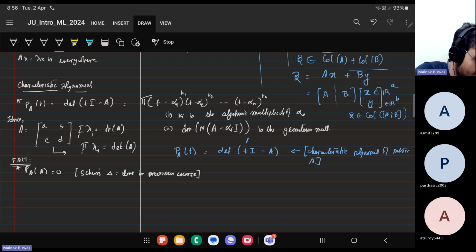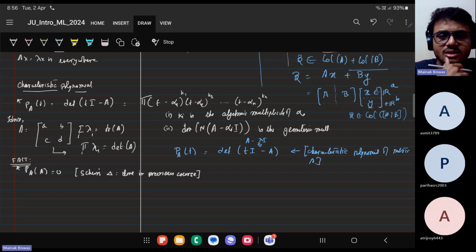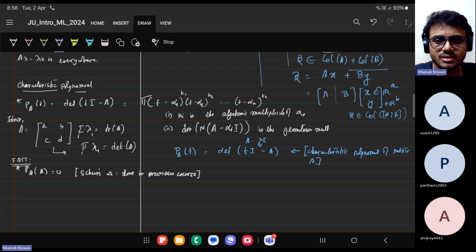Okay, I have just written A minus lambda I, replacing lambda with t, because t is easier to write. I've written t in the beginning because it's cumbersome to deal with minus t's at the end. So I've written tI minus A. I don't think there's any issue if I write tI minus A or A minus tI, both give the same determinants. Yes or no?